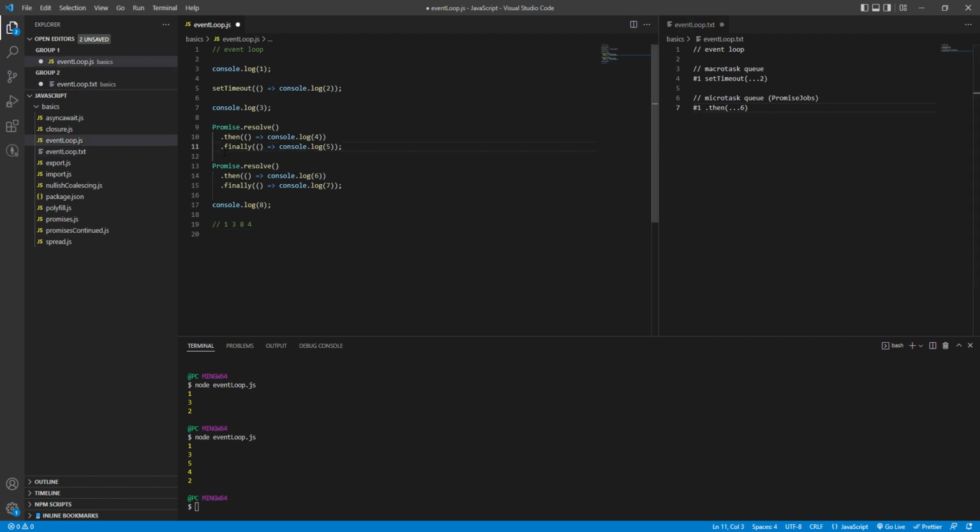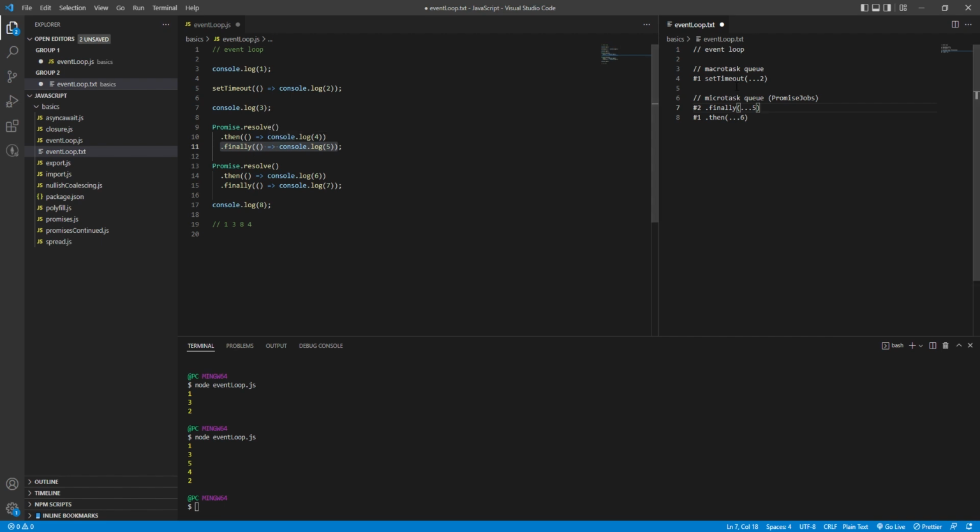Also, after the .then gets executed, the .finally asynchronous handler gets pushed onto the microtask queue as 5. It's important to note that it only gets added after the .then was completed.